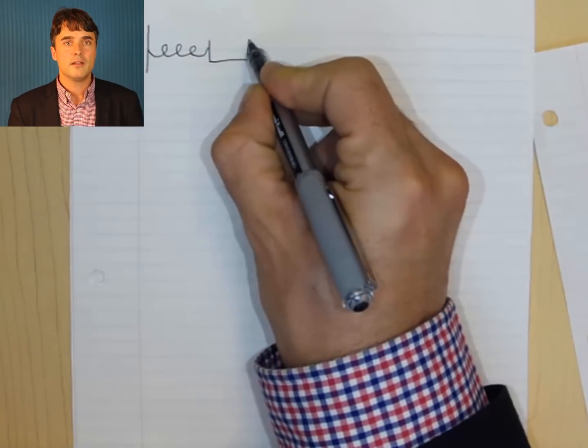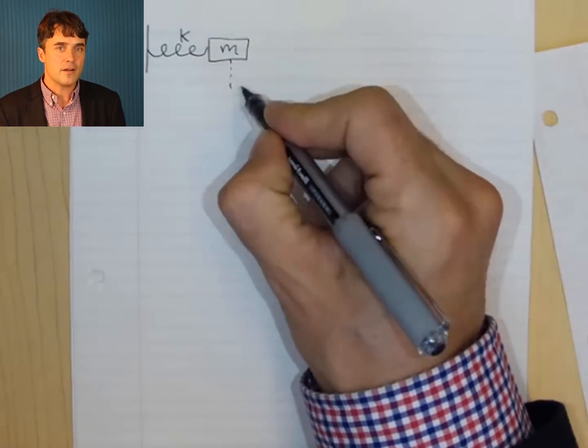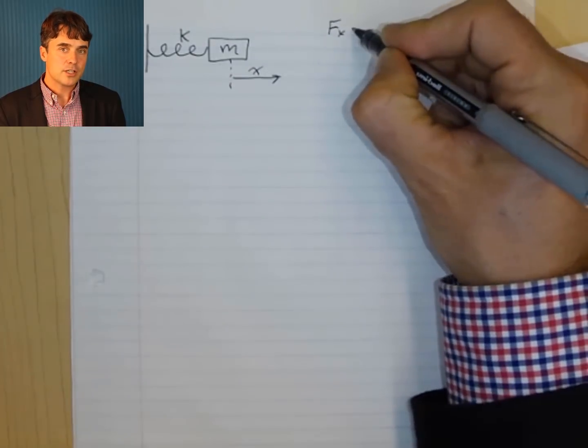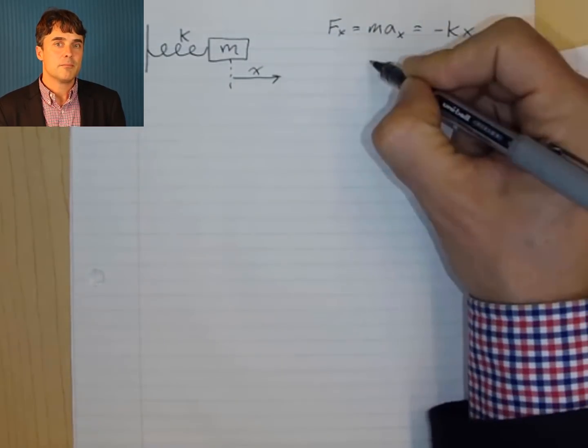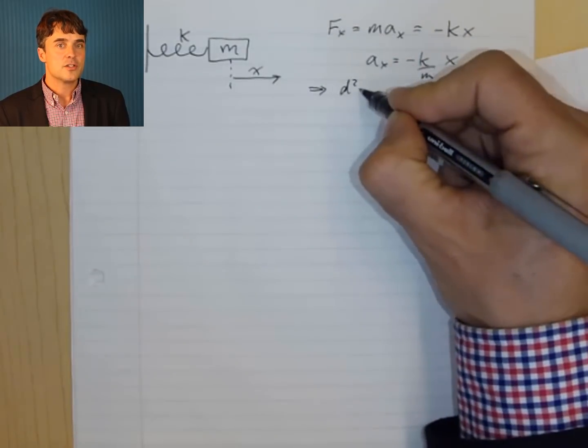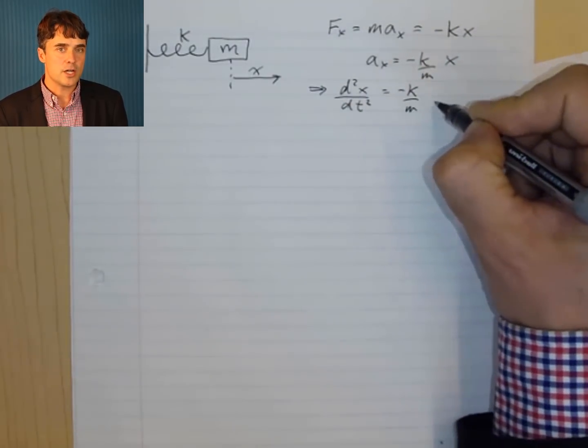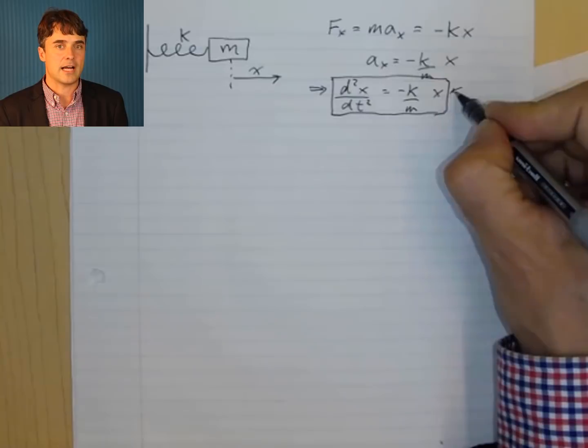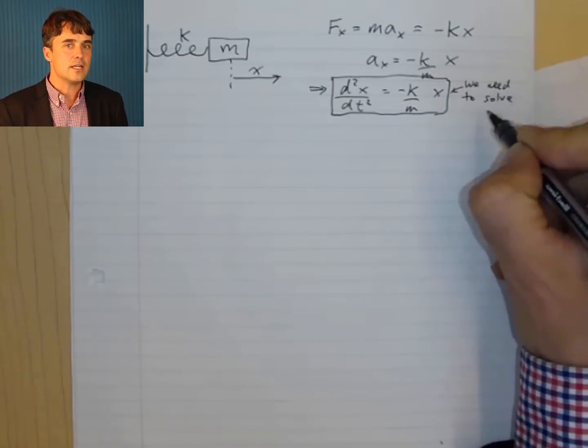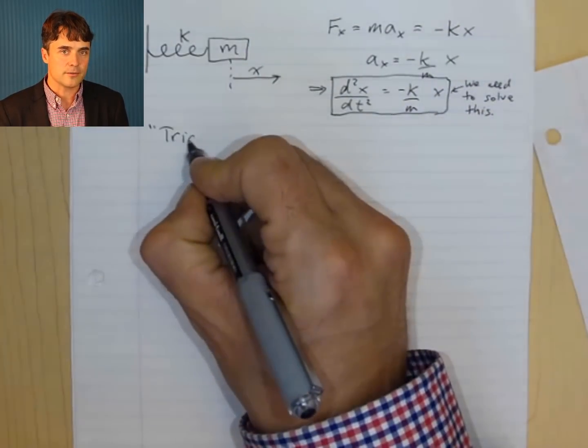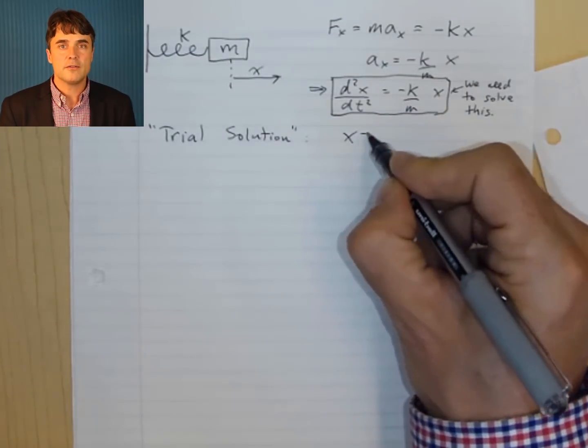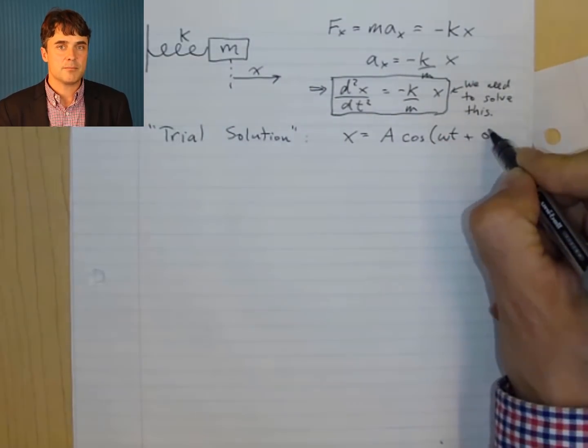So, let's do this. This is the mass on the spring. The frictionless surface is not shown, but the force of the spring on the mass is also the net force. So, we end up with this equation for the second derivative of x. This is our trial solution.